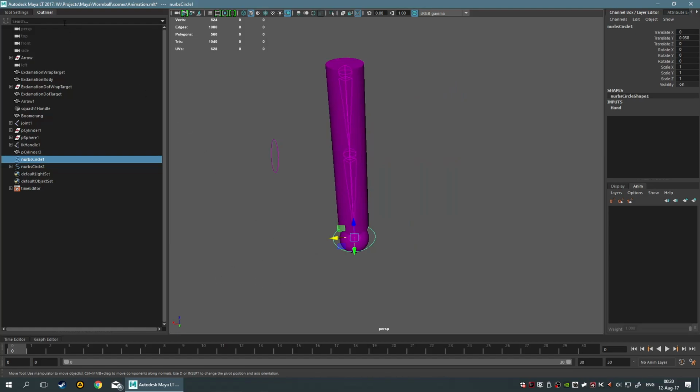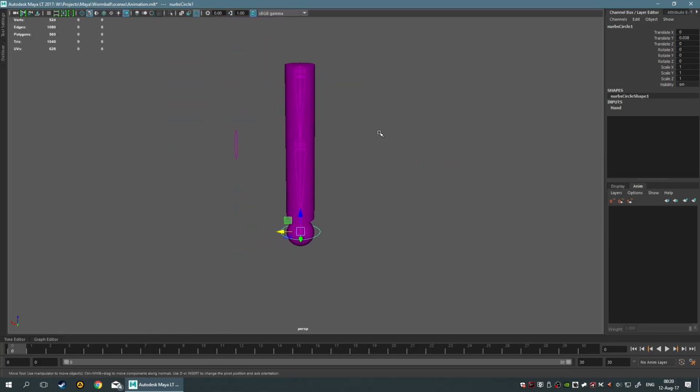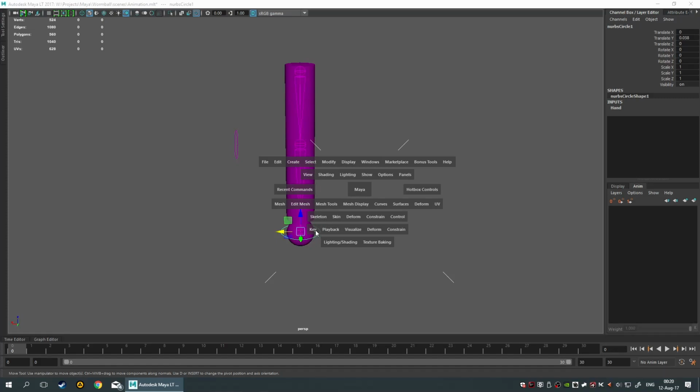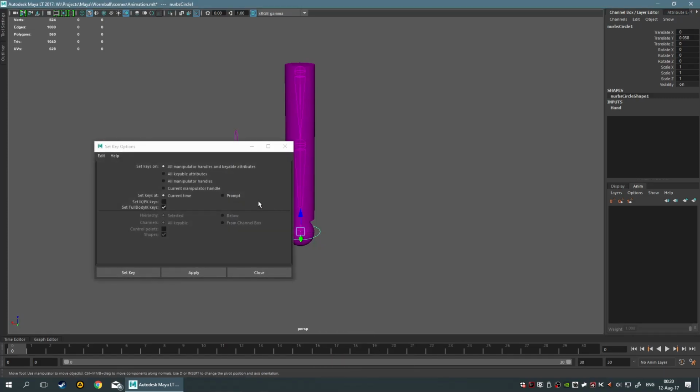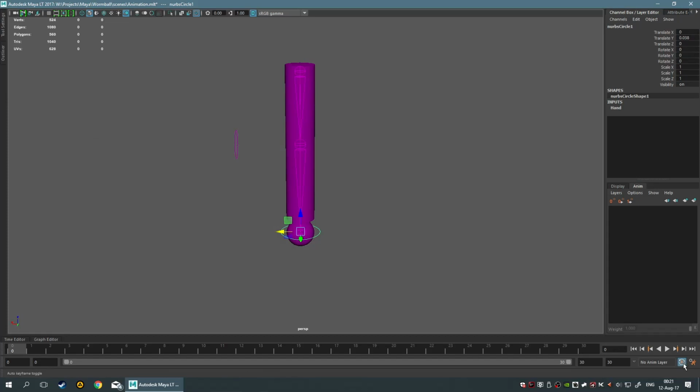Sometimes it happens. Anyway, we have our little arm here, and I've turned off the grid on purpose because I just wanted to show you something real fast. Now I'm going to key an animation really quickly. Basically, what I wanted to change last time, remember when I said I'm only going to change the things over here. Actually, let's use the auto key option right now.